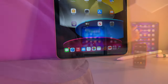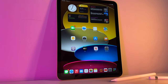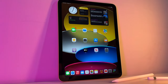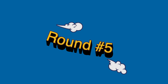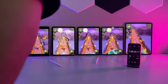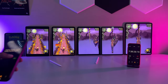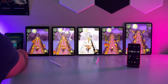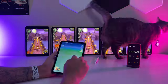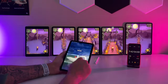We now head into our championship rounds. We're roughly seven and a half hours into the test, and you've got to give it up to these guys — that's a long time for them to be continuously on and powering through. Will round number five take any of these iPads into the shadow realm? Round number five is our 60 minute gaming test, but this time with a twist. Normally I either run Asphalt 9, Clash Royale, or Temple Run, but this time we played two games at once to make the test a little more realistic.